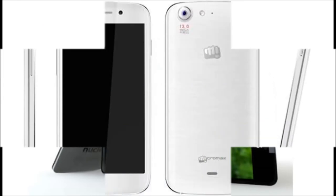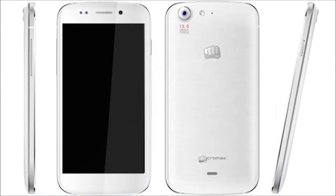So let's start. The Canvas 4 has a 5-inch massive display with an HD resolution — not full HD, as I mentioned incorrectly in my last video, sorry about that. It has a 2000mAh battery, a 13 megapixel rear camera, and a 5 megapixel front-facing camera. It has a 1.2GHz quad-core processor with 1GB of RAM. For gaming, you can play all the basic games and it works really well with no problems.